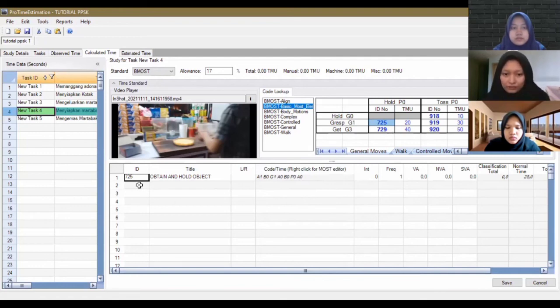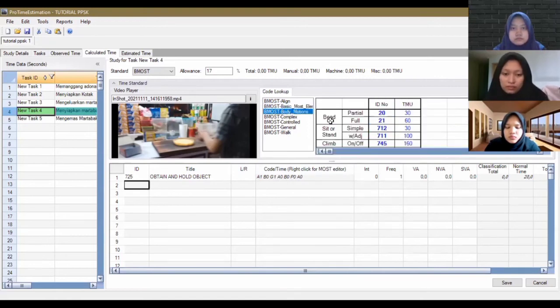Next movement element still uses BMOST body motion. It can be seen from the video that the operator was standing up, so we choose code 711.